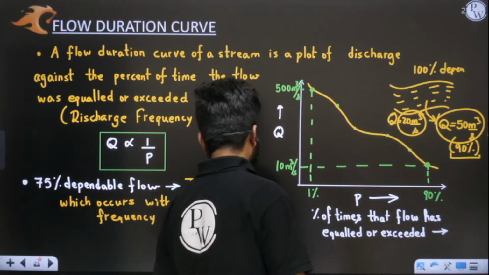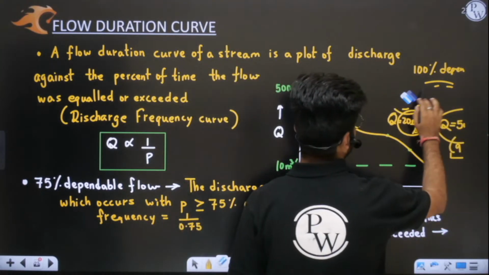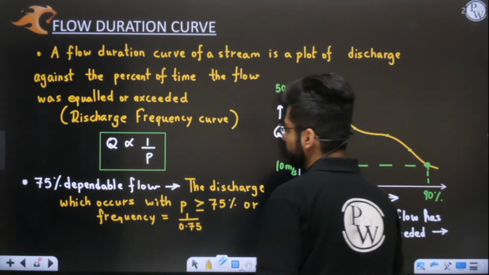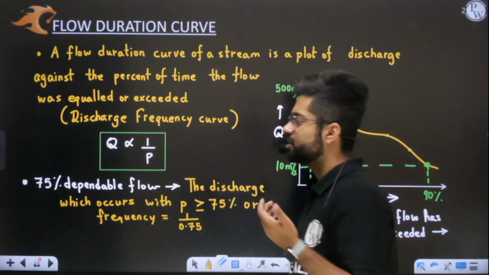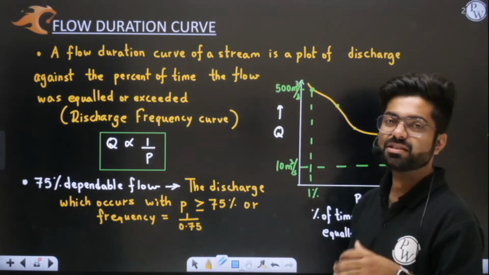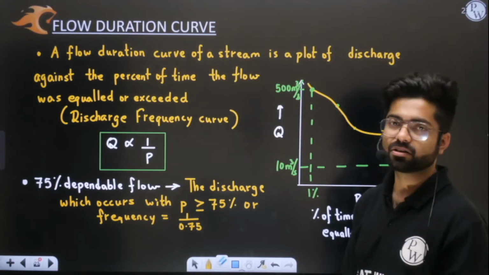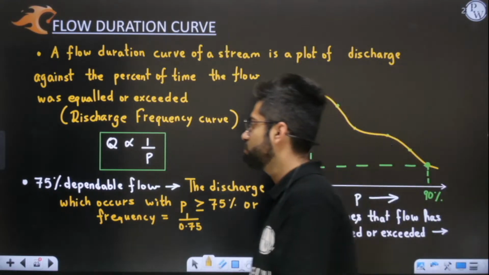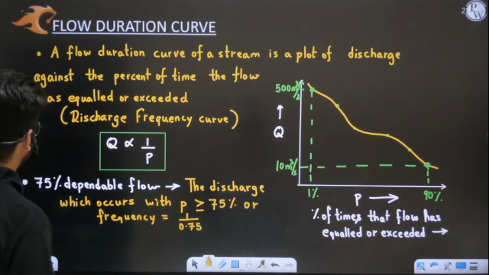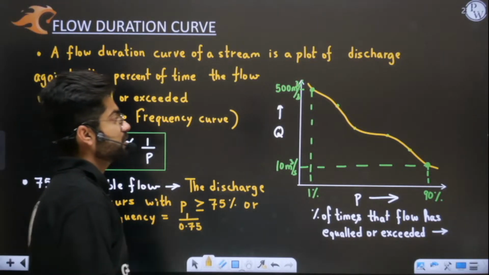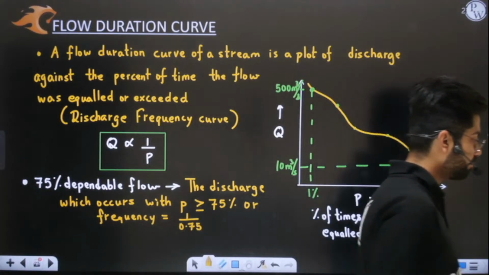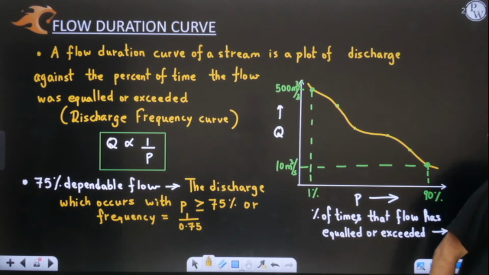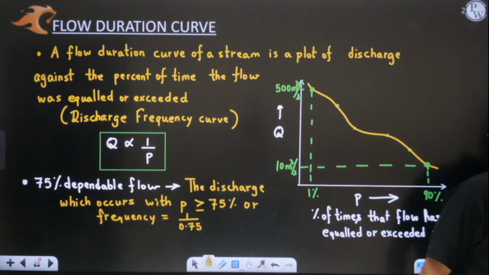So when we have to design for any kind of supply, I will make sure we are taking 100% available flow or 95% available flow, so that at least this much amount of discharge is ensured throughout the year, so that my water supply facility is getting some amount of water. For that purpose, we require the flow duration curve. I hope this is very, very clear to you. So this is the end. I hope everything is clear to you. Okay, so this is your flow duration curve.